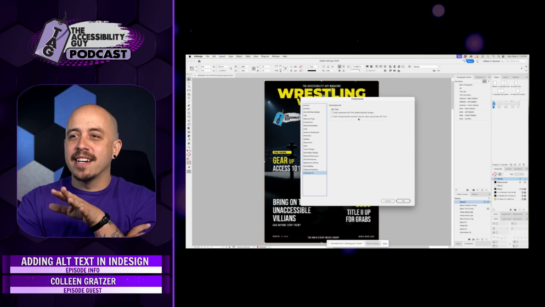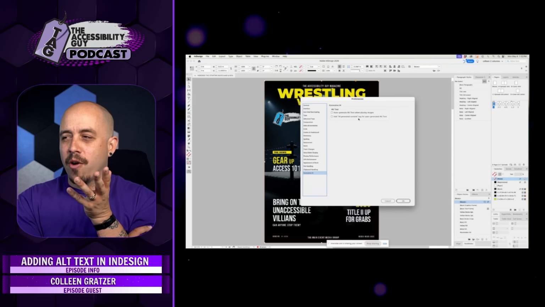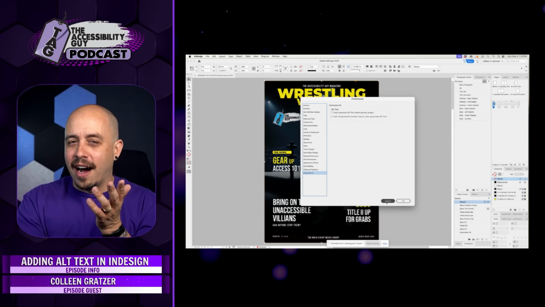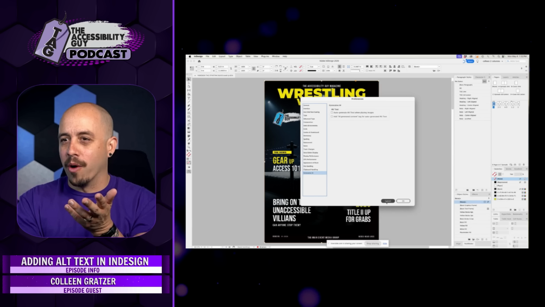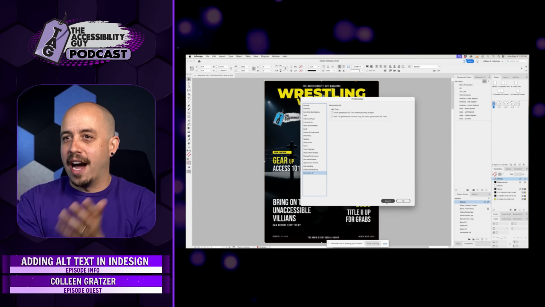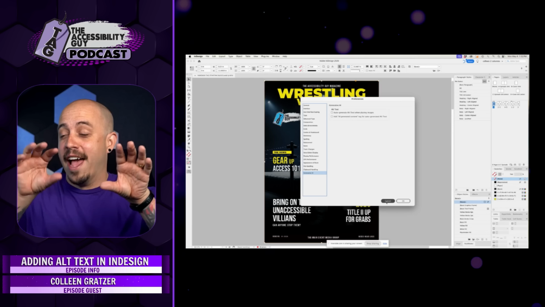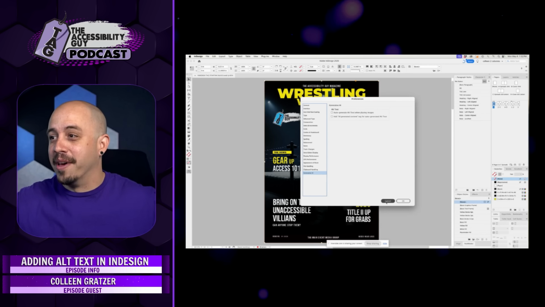So is there a way in InDesign to review alt text for all the images at once? I'm just curious. I don't know why these tools don't have stuff like that, in a perfect world, right? I'm envisioning another panel where it's like view alt text and you can see the image and alt text for the whole document. I'm just curious.